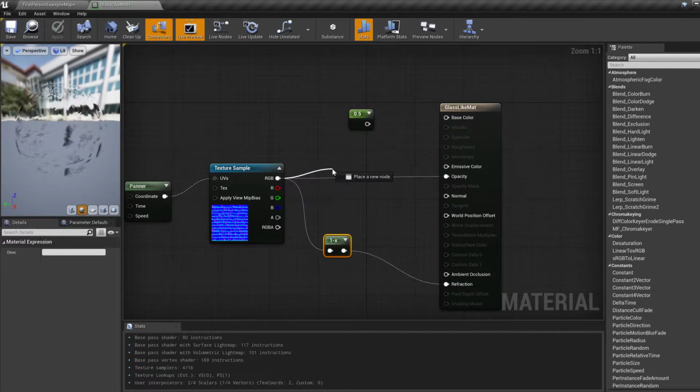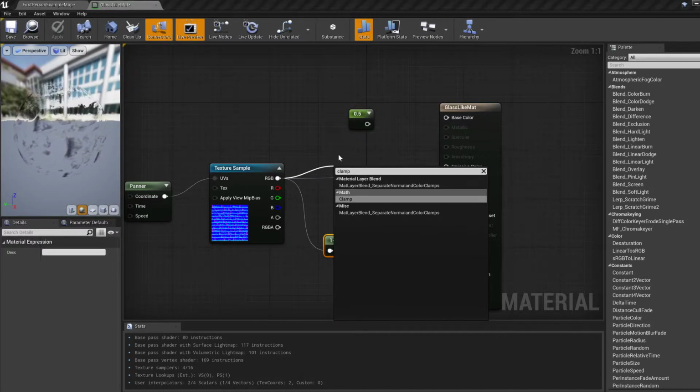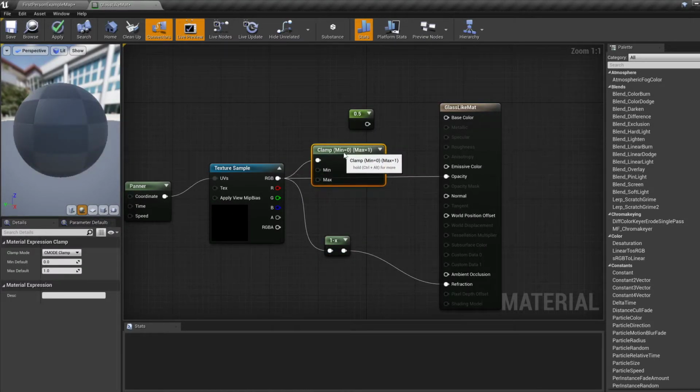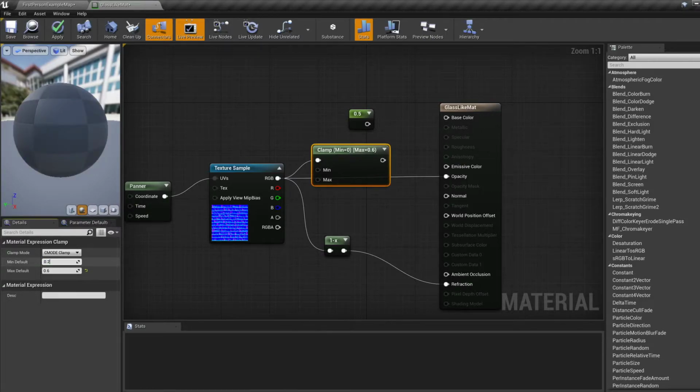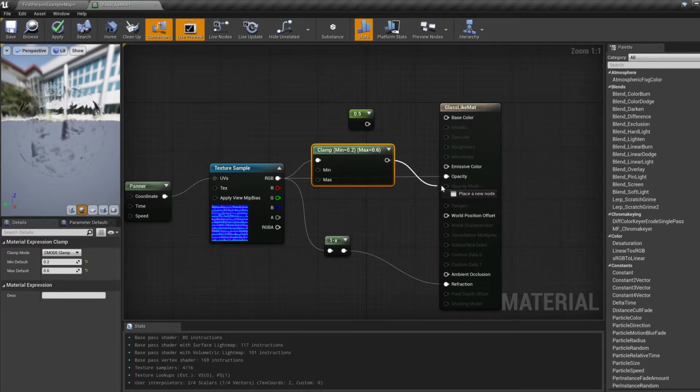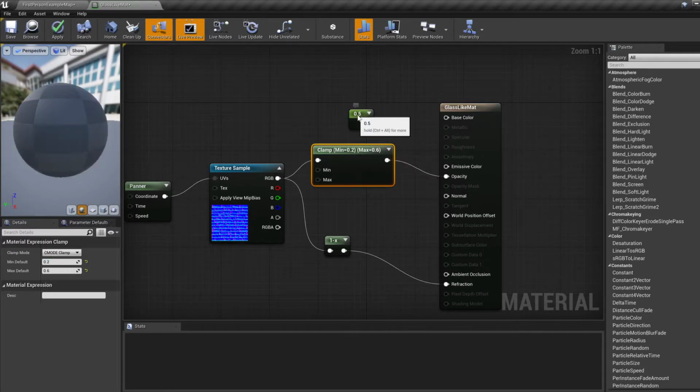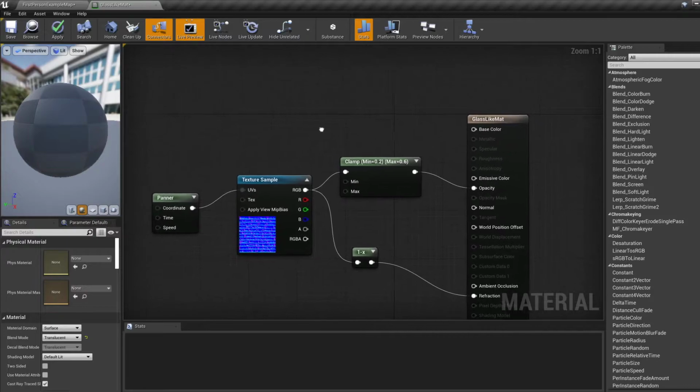And then maybe clamp this into 0.2 and 0.6. We don't want it to be fully transparent. Get rid of that.